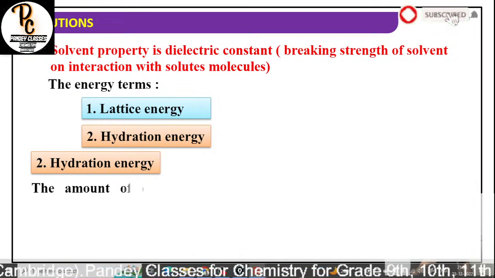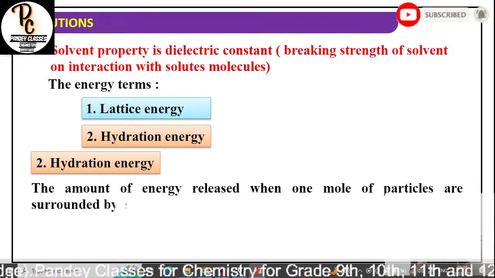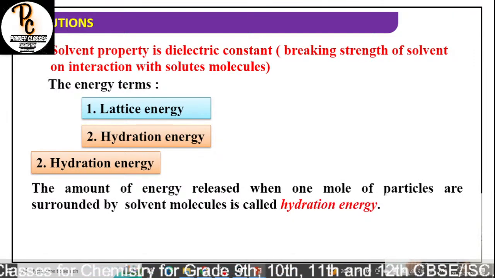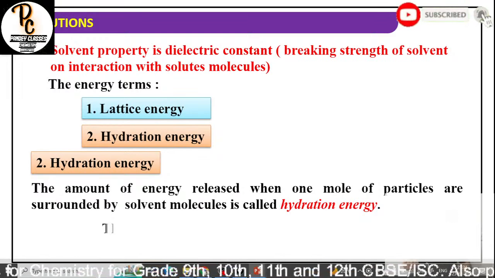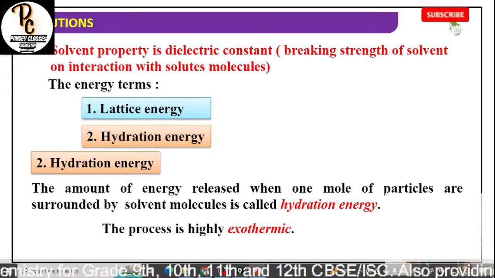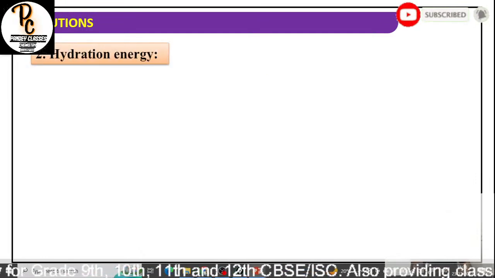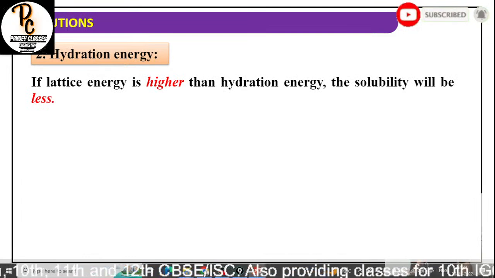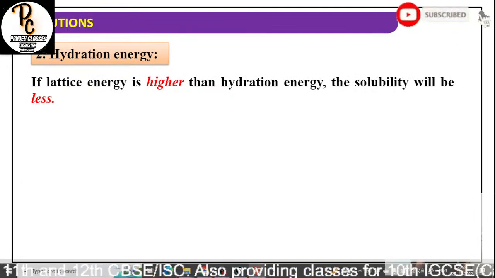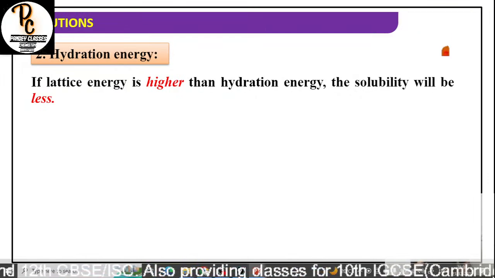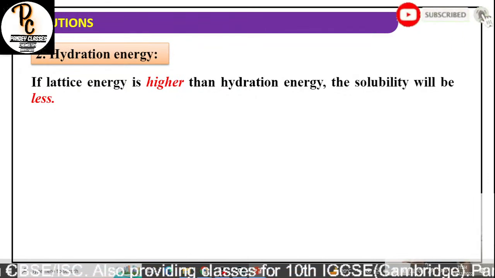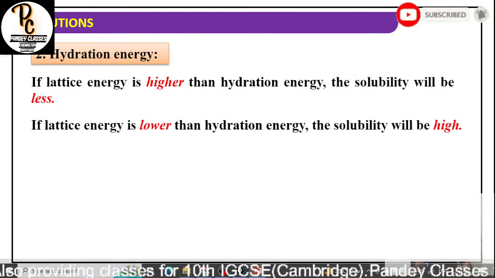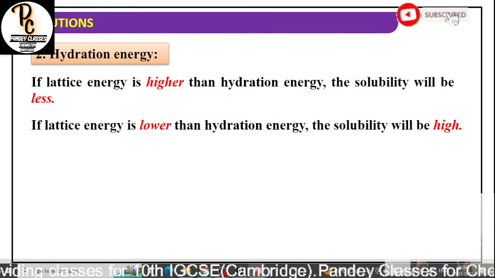Hydration energy is the amount of energy released when 1 mole of particles are surrounded by solvent molecules. We call it hydration, and it is exothermic in nature. Remember lattice energy and hydration energy: if lattice energy is higher than hydration energy, the solubility will be less. If lattice energy is lower than hydration energy, solubility will be very high.